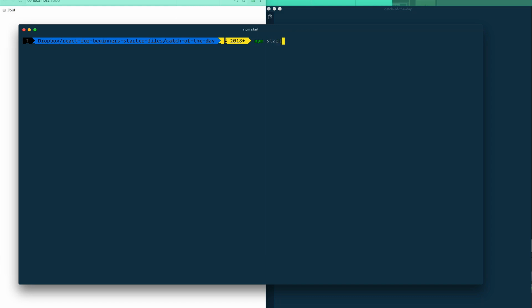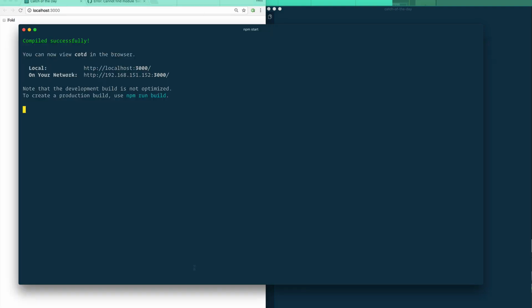You just type npm start, and that's going to start up the create React app server for us, and it's going to load up our localhost. Generally, it's going to be localhost 3000. If you have something else running on the port 3000, it's going to ask you for another port. It's also going to tell you what your local network IP address is. So if you'd like to maybe test out the application on your phone or another computer, you can always open it up on that local IP address, as long as you're connected to the same Wi-Fi network.